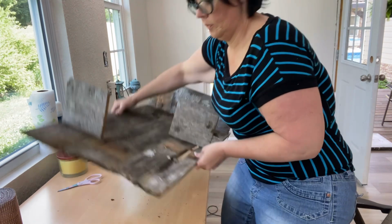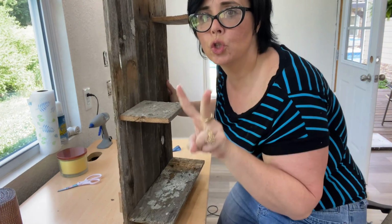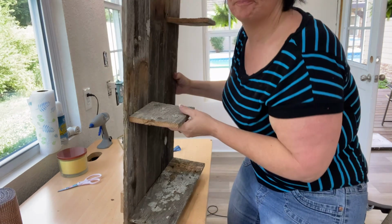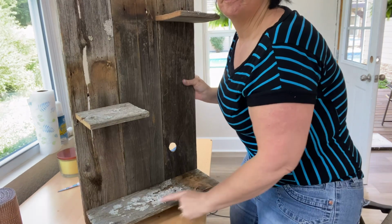Okay, Kathy, looking great in your striped blue shirt. Okay, here I go again. 2 shelves, 1 shelf. Okay, Kathy, good job.